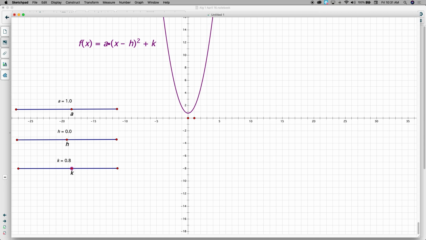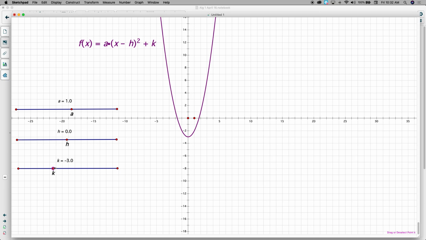But wait, maybe it'll move down when you make k a negative number. Okay, so now k is negative 3, so it's a minus 3 right here instead. Well, okay, that makes sense. The height used to be, when k was 0, ax squared, but now we're subtracting 3, so the height is diminished. Not just for the vertex, but every point goes down 3 units.